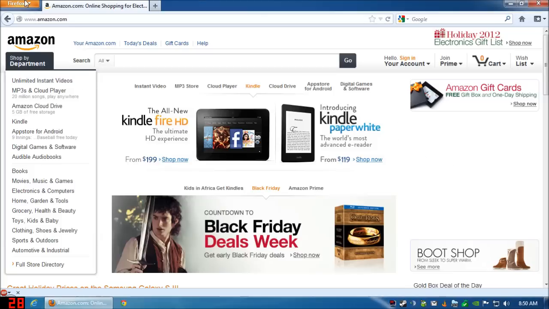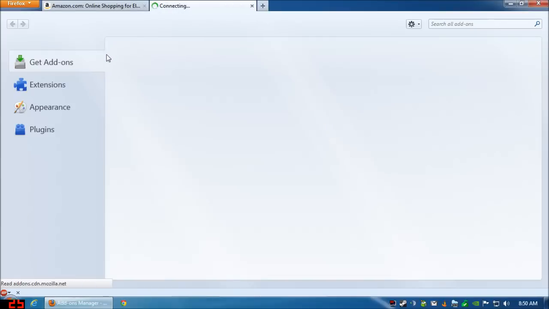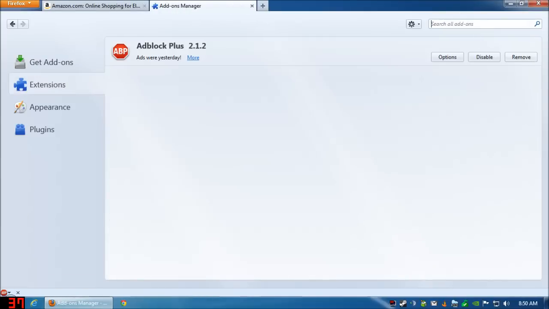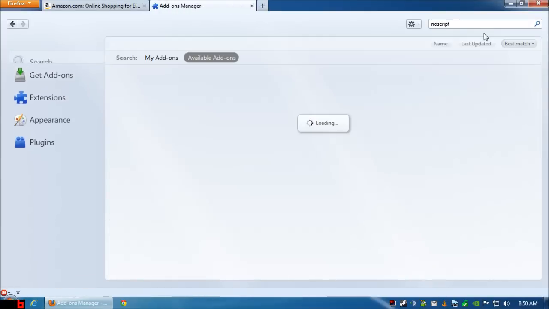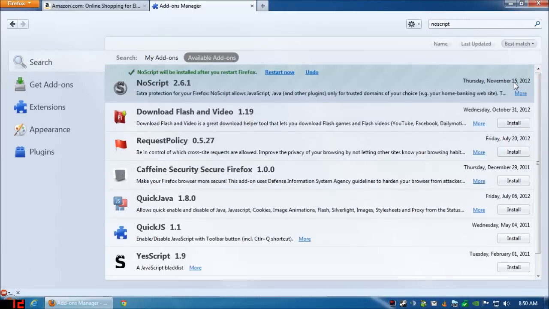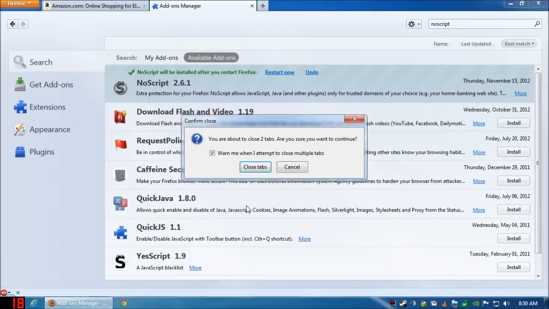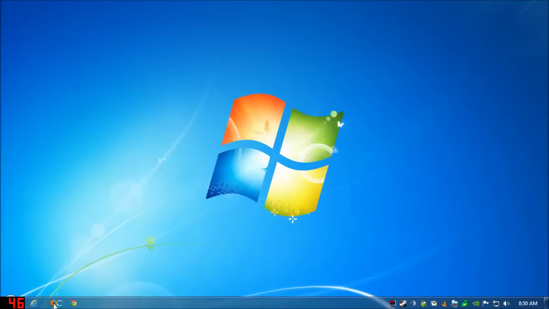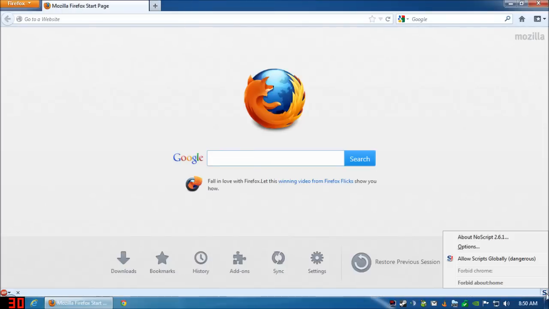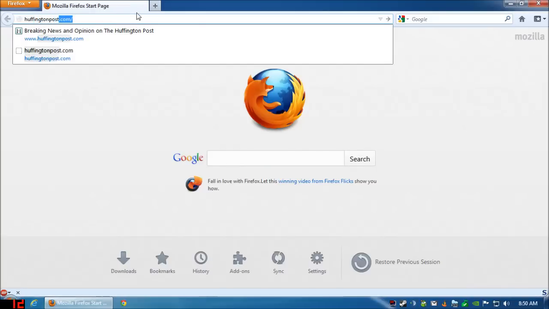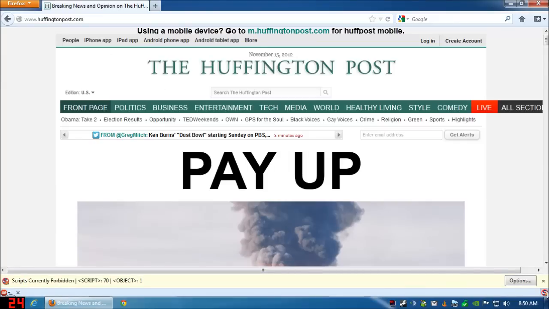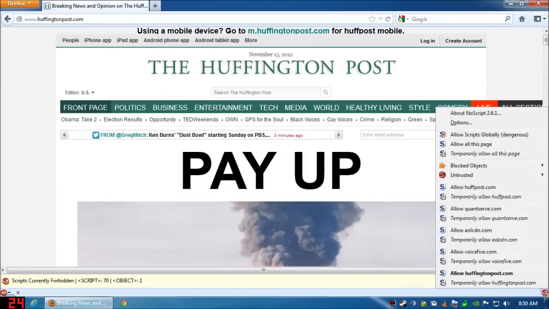So Firefox has an additional add-on you can use called NoScript. And you just install it like Adblock, and once you restart the browser, you'll see in the lower right there's a NoScript icon. So this add-on is a whitelisting extension in the sense that if you go to sites, all the JavaScript is disabled by default.